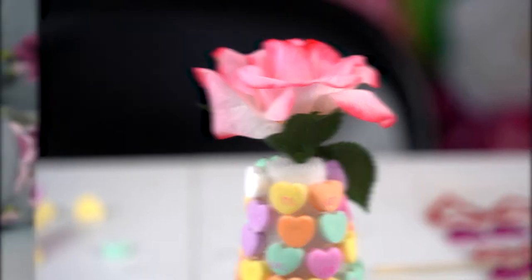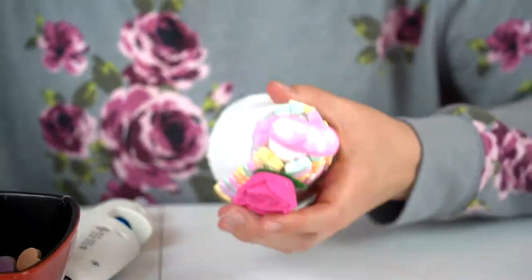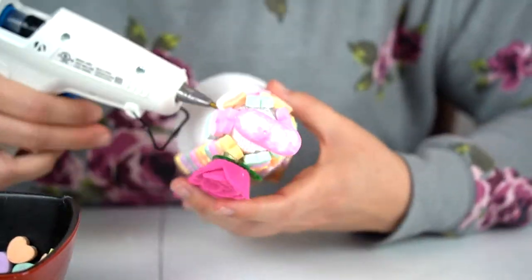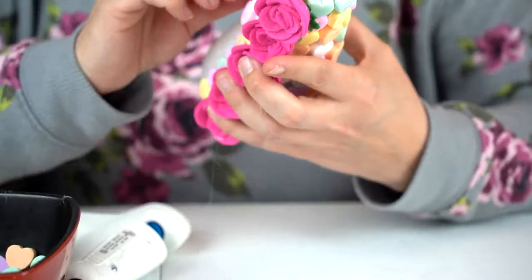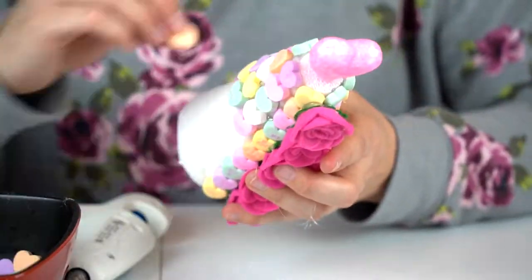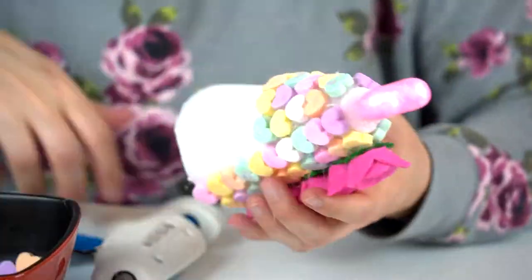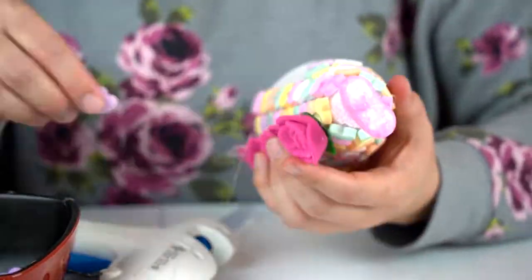I added some of the felt hearts in the front. I put 5 of them at first. They're sticky, but I glued them on. And then I attached my little glitter heart at the top. And then this one, I kind of was trying to make the hearts tighter filled. So I was rotating between putting them upside down and then right side up to form them tighter.